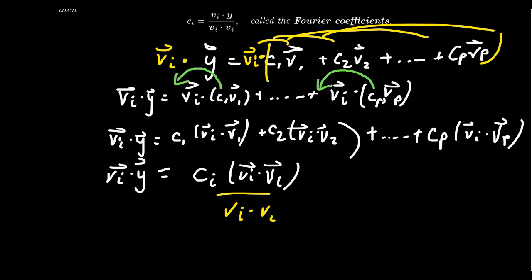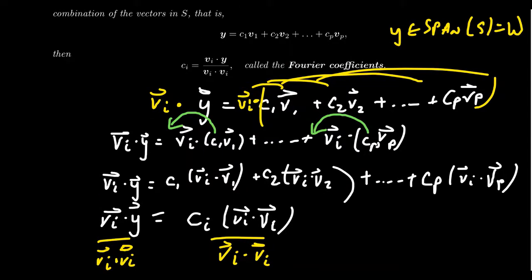Like I said, that's never going to equal zero because we have an inner product. The positive definition forbids such a thing. And so then you solve for C and you get the formula that we had just right here. So VI dot Y over VI dot VI. So that's the argument that justifies Parseval's identity.